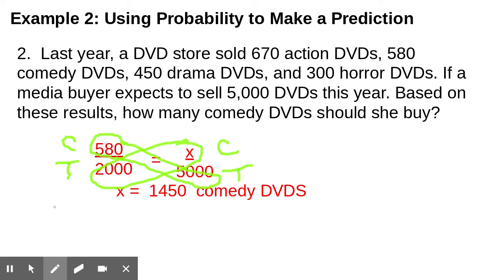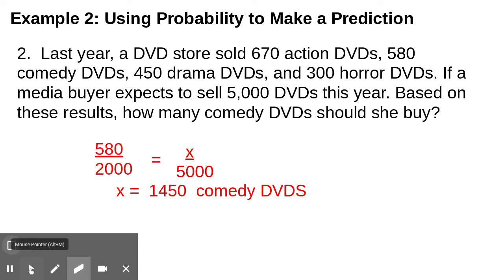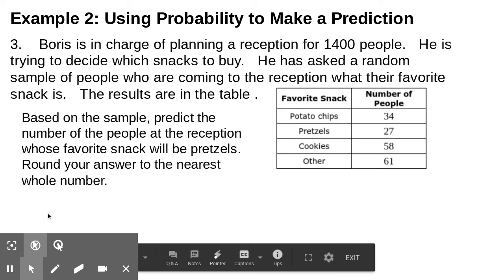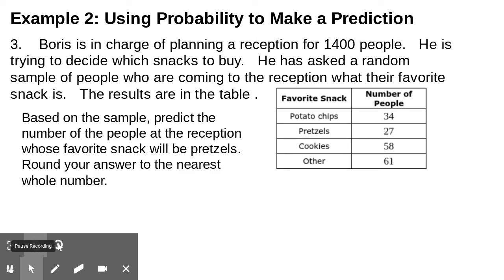And I don't know if writing out the units will also help you, where we have to have the same labels on your numerator as you do on your denominator. And another thing is you might be thinking, well, is my x always going to be on the top right side? Yes. You're making a prediction, so you want to know how many out of a total number. Okay, here's the next one.